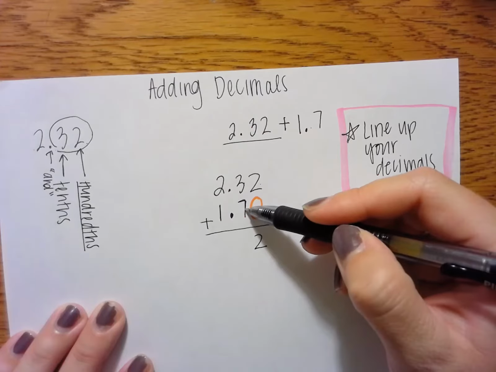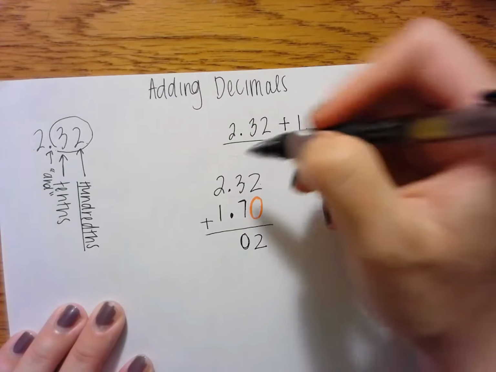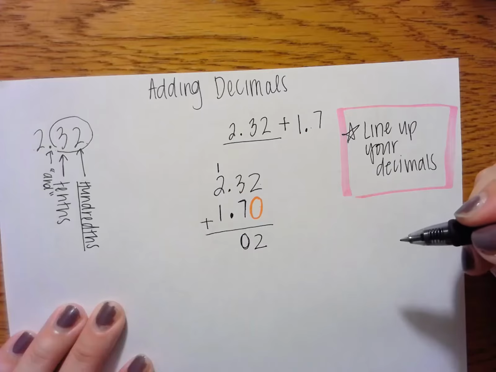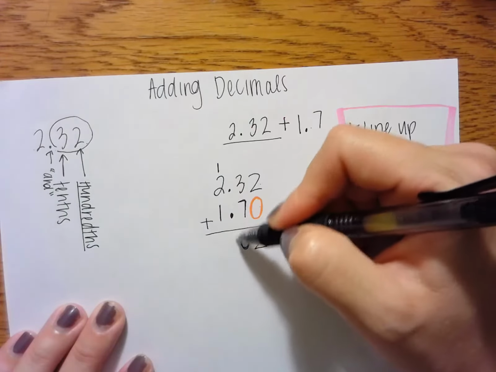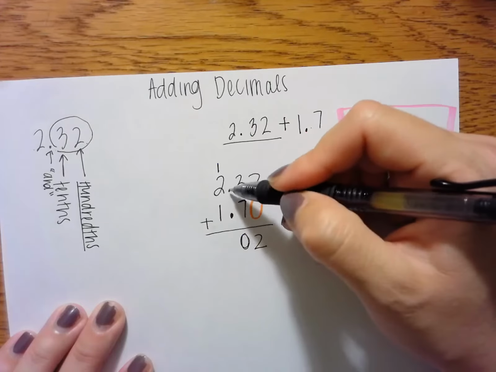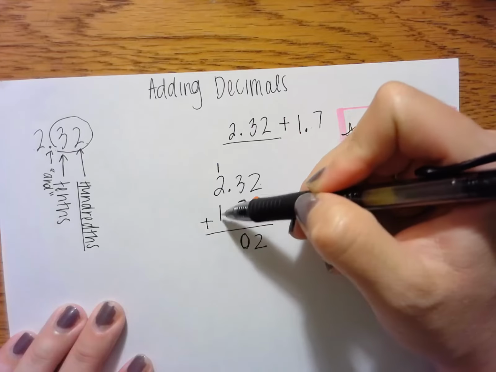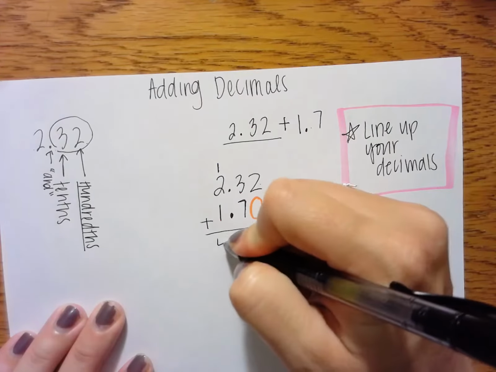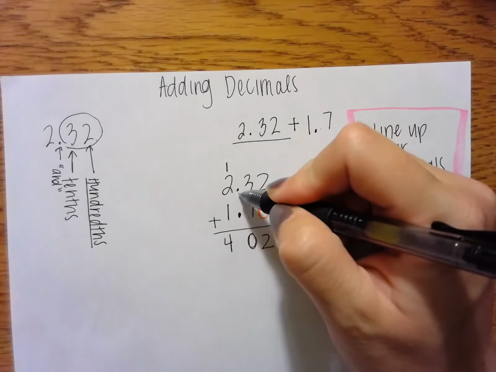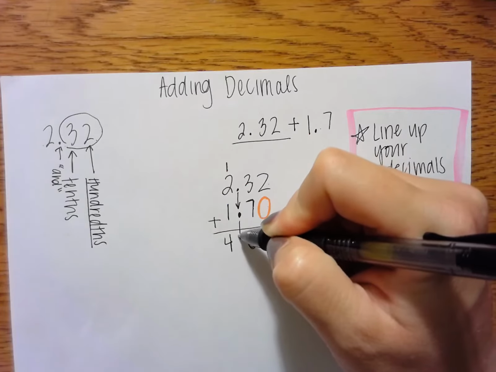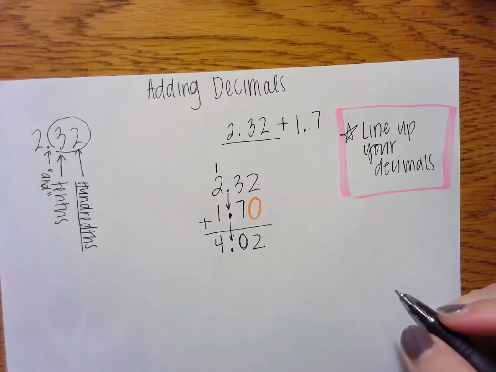3 plus 7, that equals 10. So we're going to put our 0 down, and we're going to carry that 1 over on top of the 2. Notice that just because these decimals are here does not mean that 1 needs to slip on in. We're just going to carry it as if those decimals aren't there at the moment. Then we do 1 plus 2 plus 1, which equals 4. Now, it's our last step. We just bring that decimal straight on down, and you get 4 and 2 hundredths.